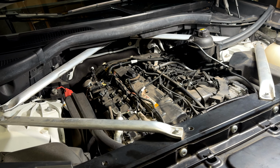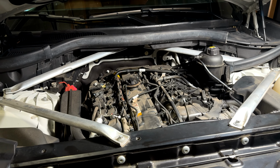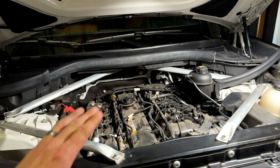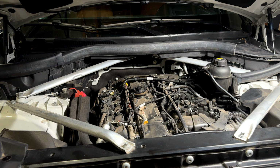That's why online you see it ranges how much oil to put in, anywhere from like 6 to 7 quarts. So what I do, I start with 5, then I keep adding until I reach my normal level. You don't want to overfill it, that's for sure.